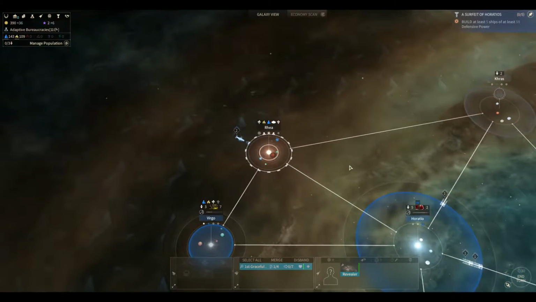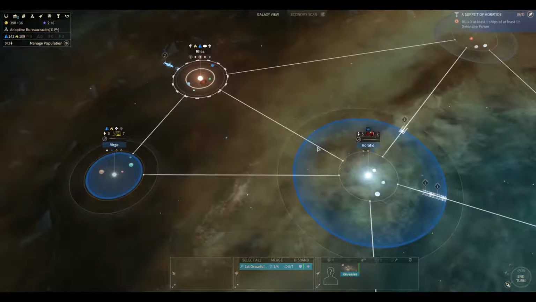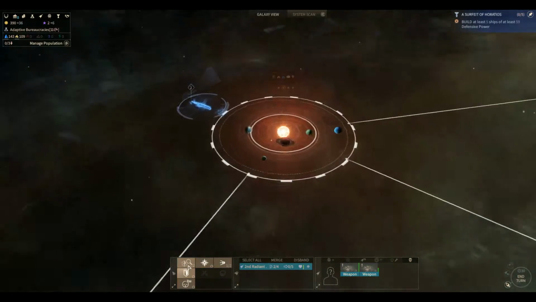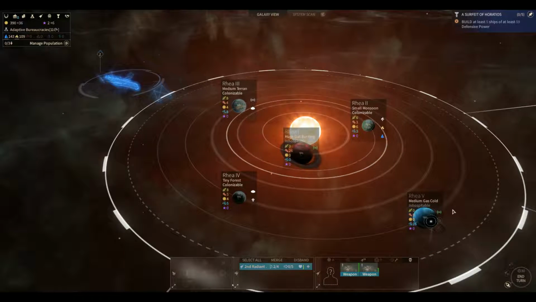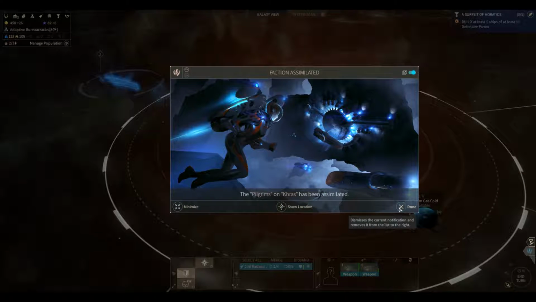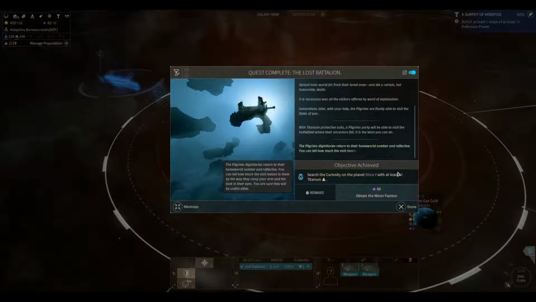These guys have still not moved, really. I don't know. Alright, so Rhea 5. This guy. There it is, right there, the little green glowing one, I hope. There we go. Your analysis of Quest on Rhea 5 was successful. I should have done that a while ago. The Pilgrims have been assimilated. Good job, good job.